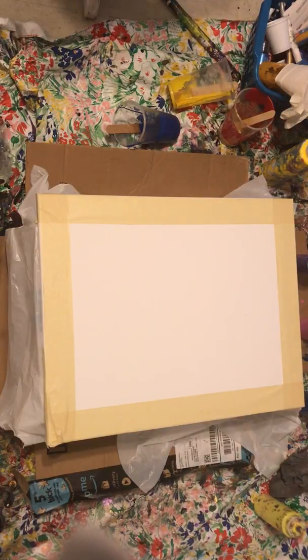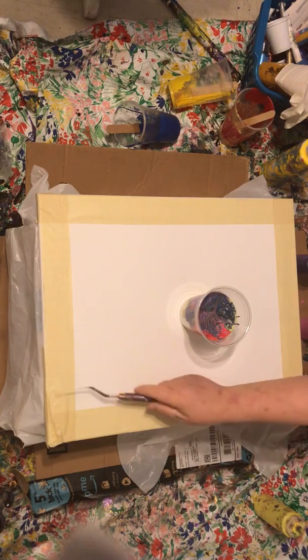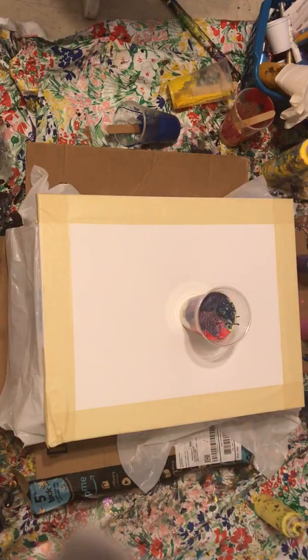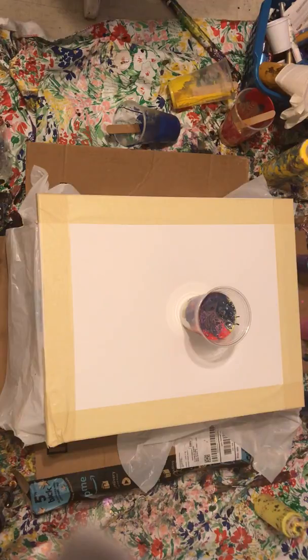And this is a 16 by 20 canvas. It's not a huge canvas. And I've taped it off. You can see I've taped it off here. I'm going to do a border. I don't know why I'm doing a border. This looks like it's going to turn out really pretty, but I'm doing a border anyways, just in case.